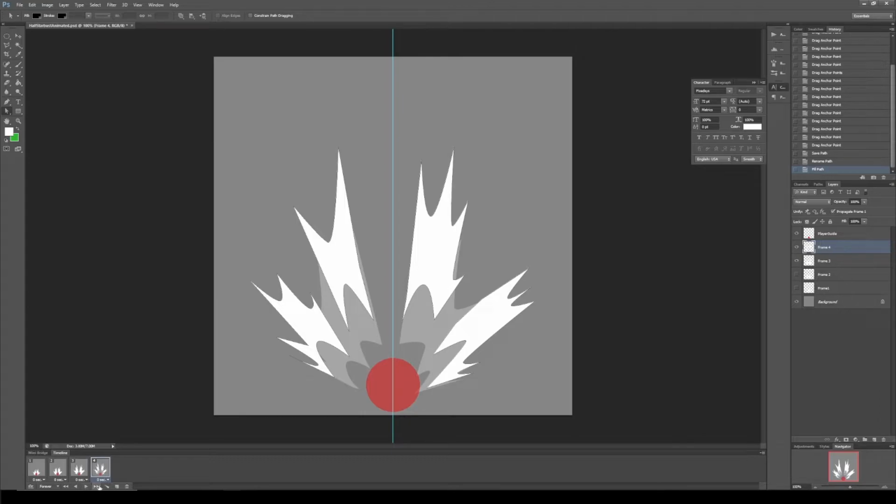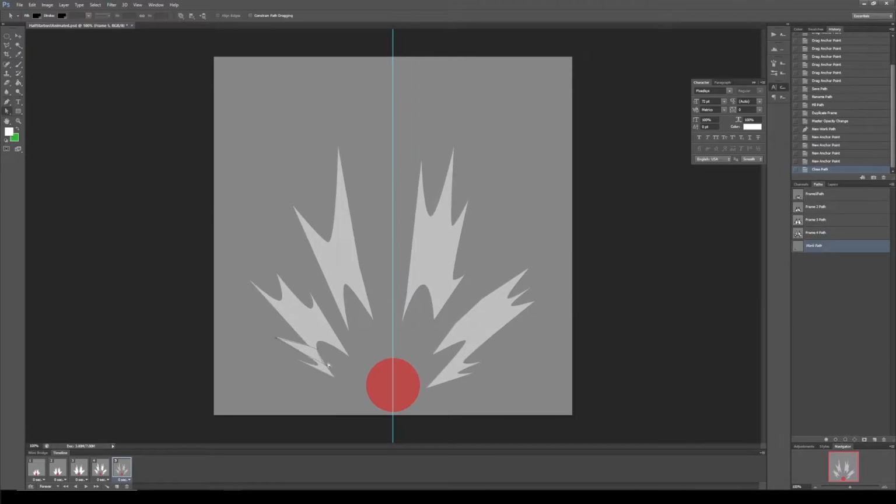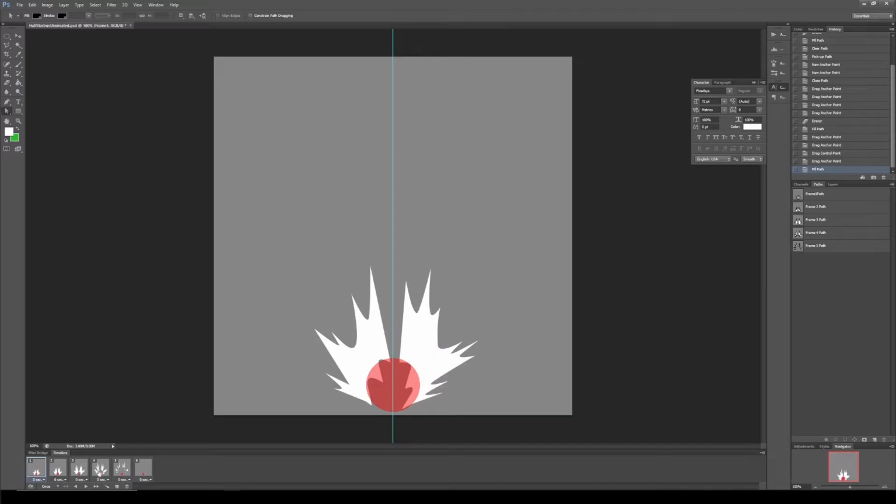And then we're going to add another frame. And this is the last frame, frame 5. We're going to deactivate what we would call the onion skin in animation, which is that transparent version of the last frame. And we're going to create a new onion skin by reducing the 4th frame on the 5th frame. And then we're going to draw our last path out, which is very broken up, just a few shards left of the effect. So after you have 5 frames done, you should have something roughly like this.